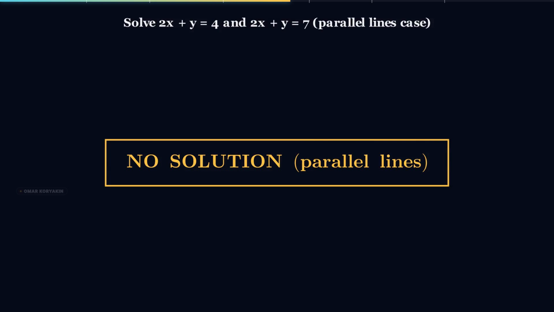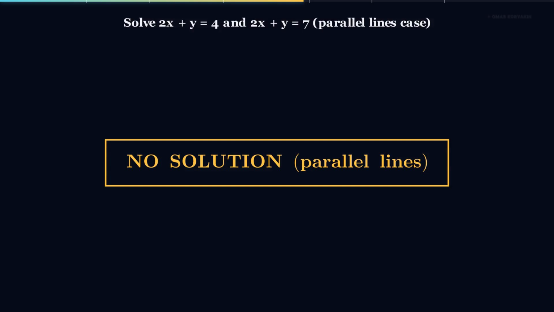The big lesson from this example is the parallel lines case. When two equations have the same slope-intercept form except for the constant term on the right, the corresponding lines are parallel and the system is inconsistent with no solution. The algebraic test, subtracting equations to produce a contradiction, is a quick way to confirm the no solution case without needing to graph.